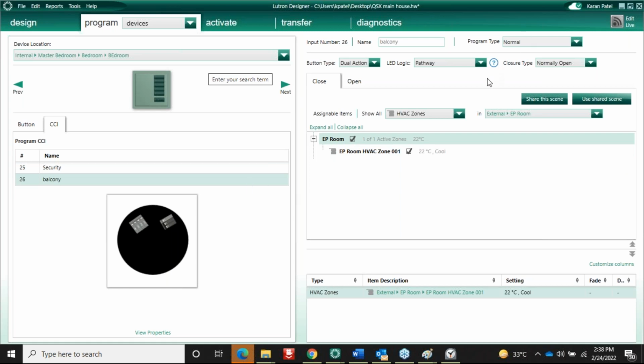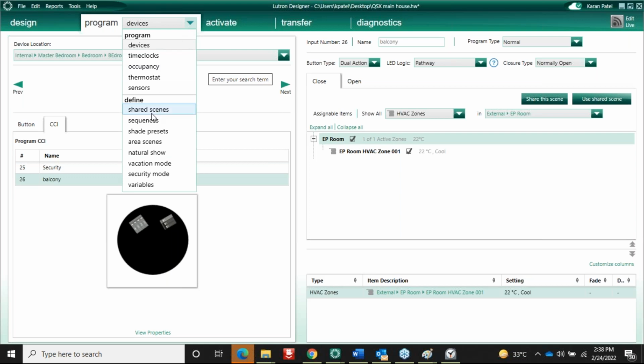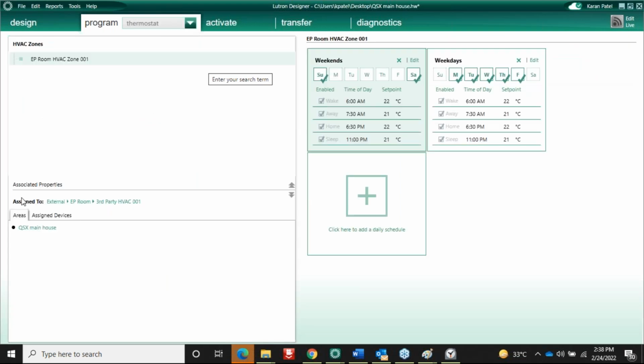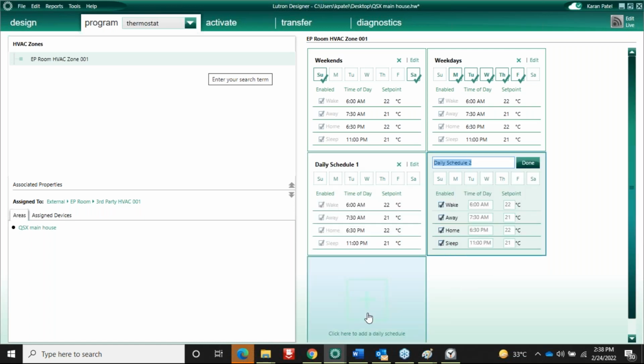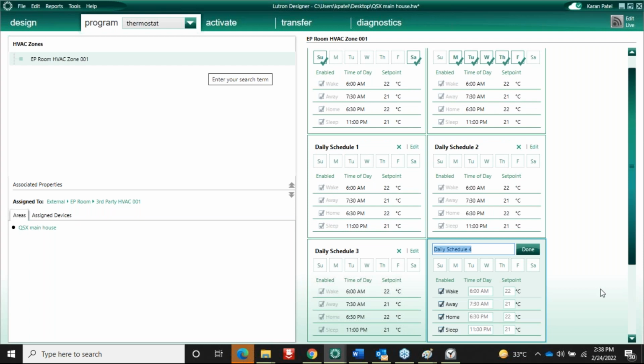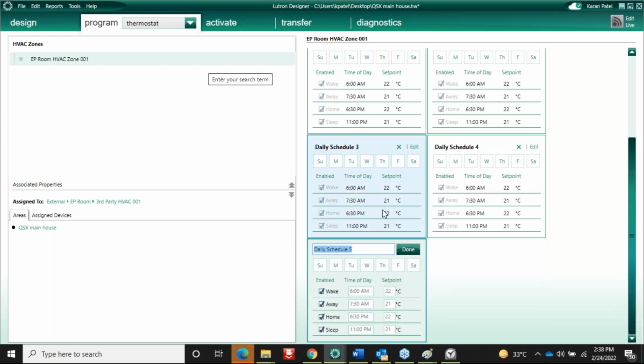For different temperature during the day, you have to go to schedule, go to thermostat, and you can create a schedule here, like Monday. You can add multiple schedules using this. Now you can set the temperature at 6 a.m., whatever temperature you want. So you can have multiple schedules for the day, and then you can activate the schedule the way you want. You can choose the temperature, and you can trigger those schedules based on the keypad or by using the thermostat. Enabling and disabling schedules is also possible by using the thermostat. So that is for the temperature control.